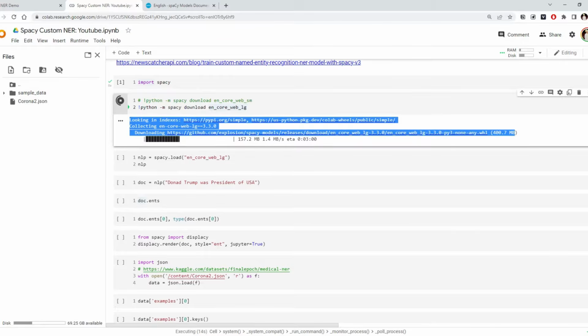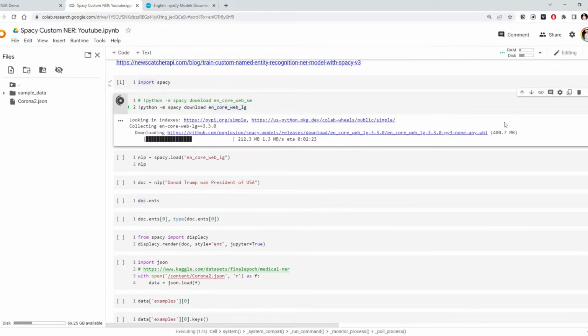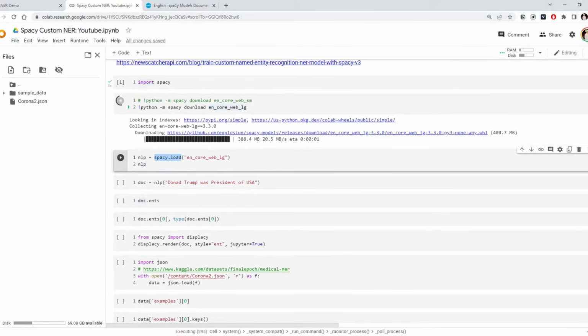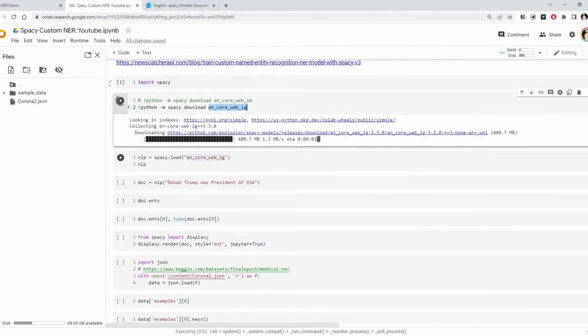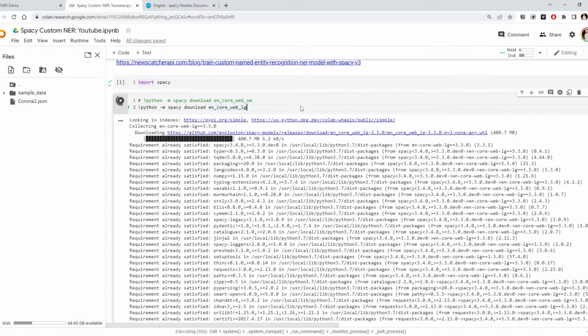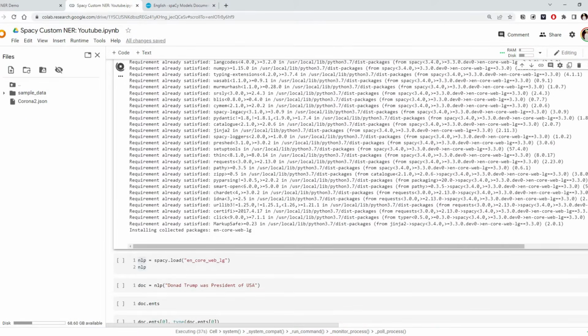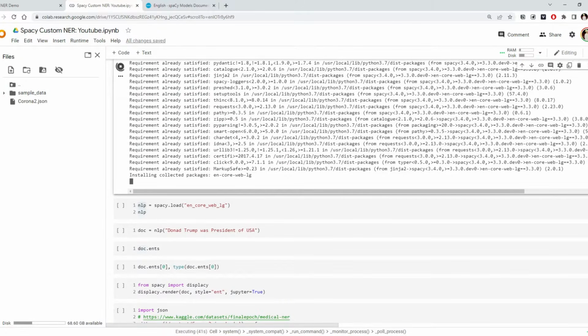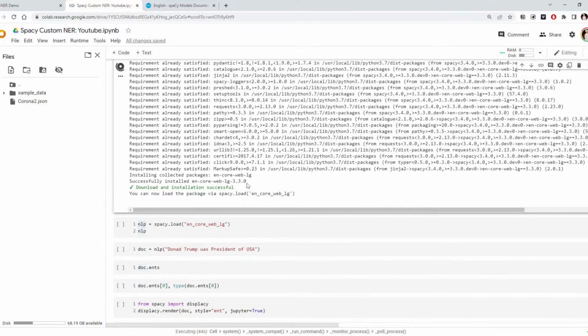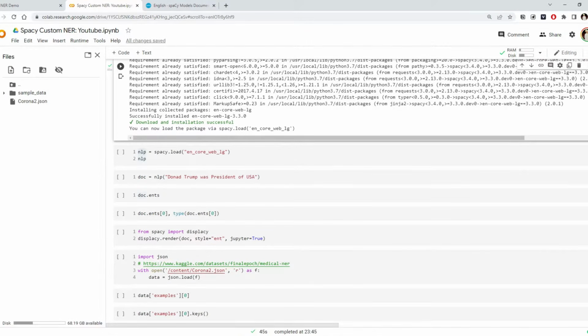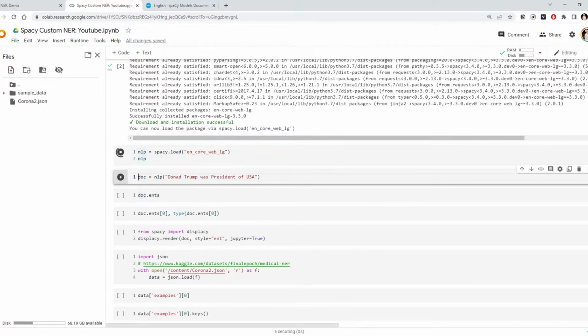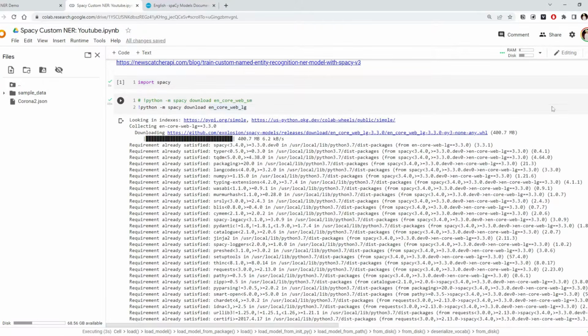We have imported spaCy, and then we can use the spacy download command to download this particular model that we are interested in. It might take some time, maybe 40 seconds to 1 minute. So it seems to be a 400 MB model. Once we download the model, we can use the spacy.load method and specify the name of the model that we just downloaded, and the model will be loaded in this variable. We normally call it the nlp variable. Currently it has downloaded, now it is installing. Okay, it has installed successfully. Now we can load that model using the spacy.load method. It's loading. Meanwhile, I will just clear this output.